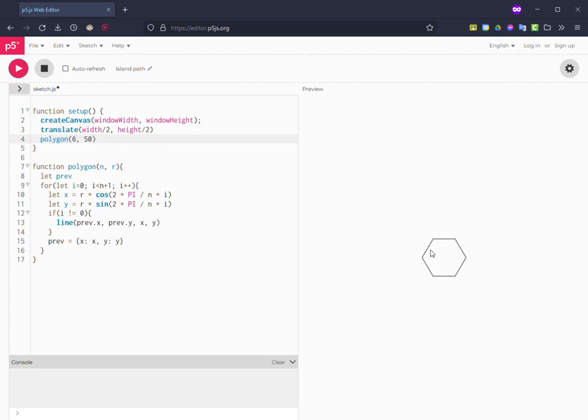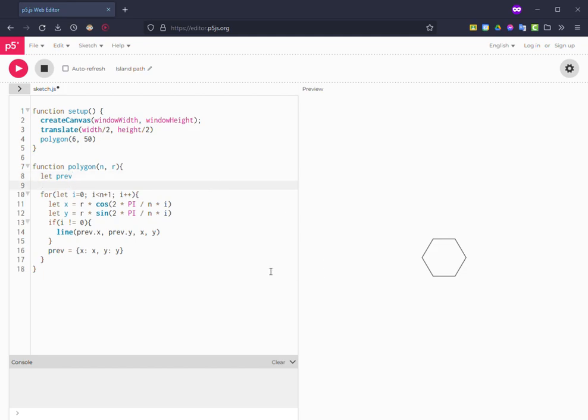So you can kind of see where we're going here. But of course, in order to approximate pi, we actually need to get the distance around. So what we can do is count the perimeter. Let's say perimeter equals 0. And then over here, we can add to the perimeter: perimeter plus equals, and there's a dist function, which gets the distance from x,y to x,y. So prev.x, prev.y, all the way to x and y.